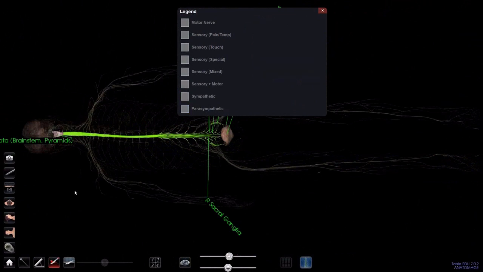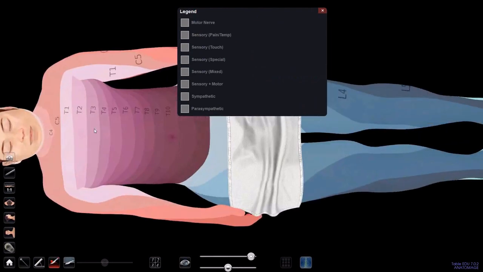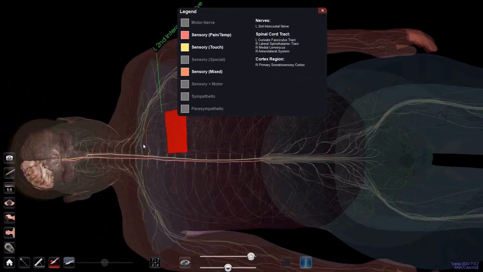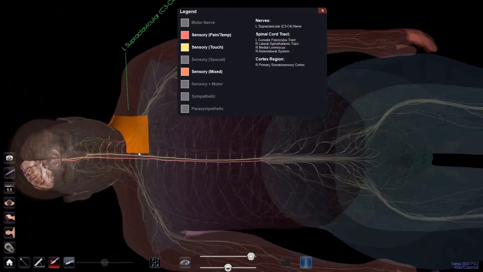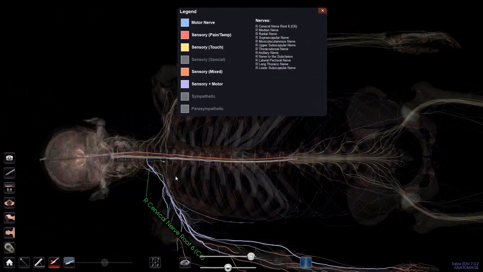So if I select, for example, one of the nerves that are next to the spinal cord, I will have automatically highlighted also all the other nerves that are connected and attached with the nerve that I have selected. So the nerve selected will be also annotated with the name of the nerve.